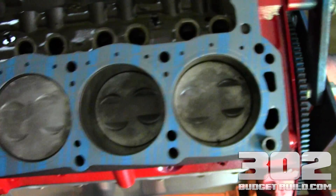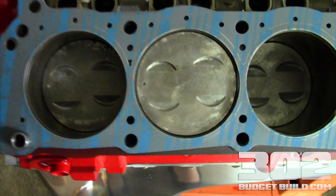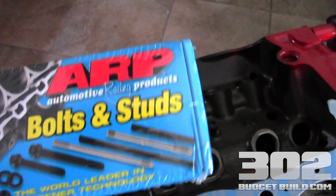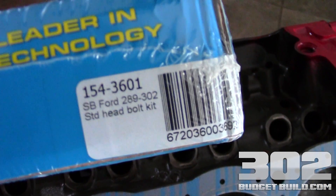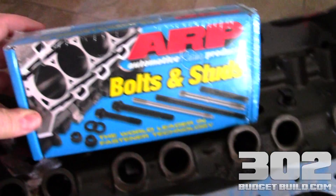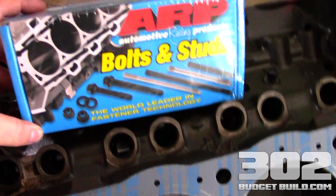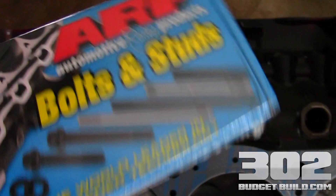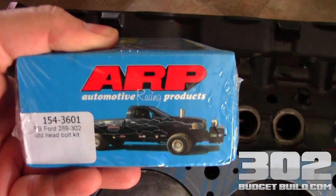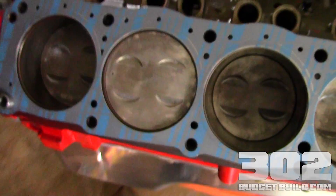With the head gasket installed, this is ready now for your new head bolts — make sure you use new head bolts. We're using ARPs, part number 1543601, small block Ford kit. You need to use new head bolts when you're doing your head gaskets. Don't think you're going to use your old head bolts because they have a certain torque rating — once they're torqued, that's it. The heat has abused those bolts for a number of years, so you want to make sure you use new bolts.